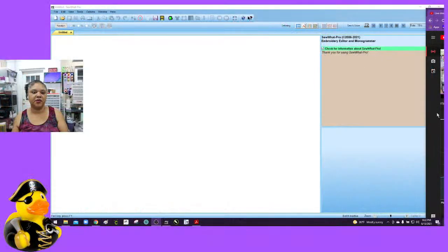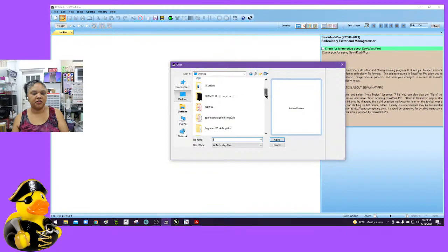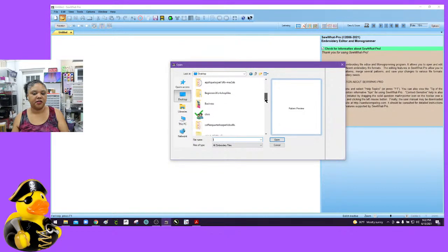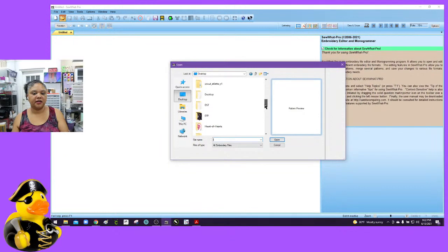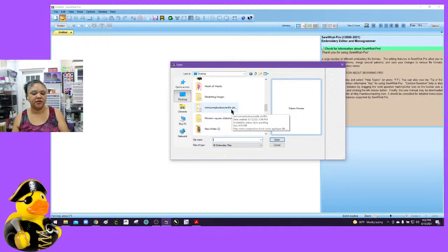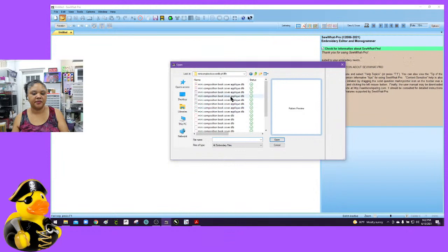So let's switch us back over to our desktop since I already have the Sewer Pro pulled up. And what we're going to do is go to open, and this is on my desktop. Okay, that's the tag. I don't want the tag. Mini composition notebook cover. I think this is the plain one. So let's open this up.